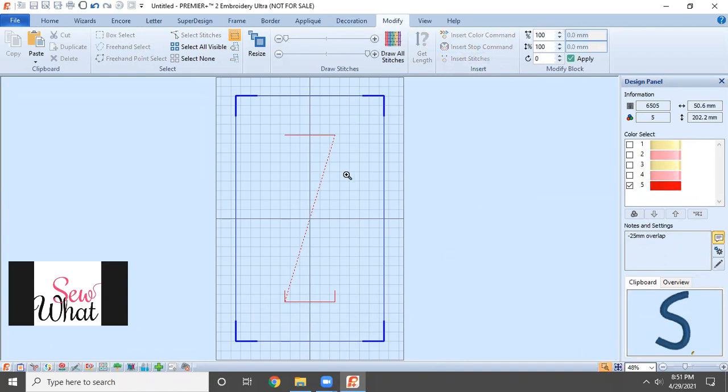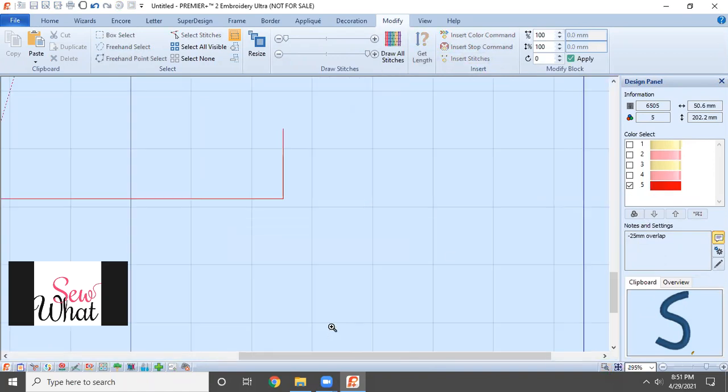And with corners, I can zoom in here and I can actually see my stitches. And I'm going to undraw them and see what happens as it stitches. And it will get closer, closer, closer. You'll see this come in and actually stitch that little corner for me at the very end.